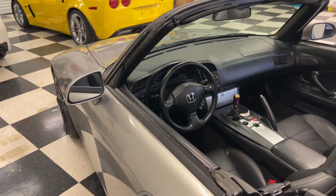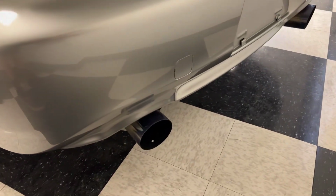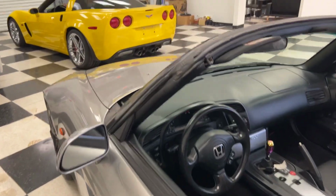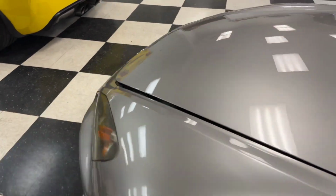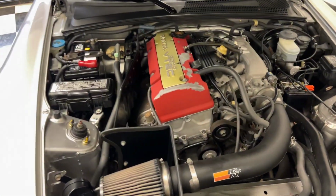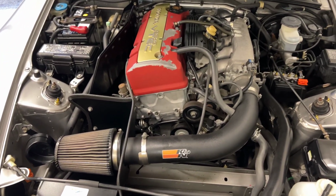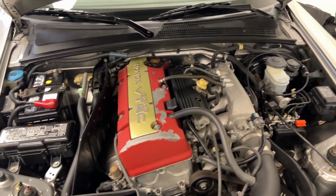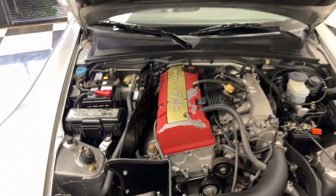So around 103,500 miles. The car is pretty much stock minus the N1 dual cannon exhaust, stock suspension still. Might have an intake. Let's pop the hood. I should remember this stuff. Yeah, so we have a Cannon intake. It really projects the VTEC crossover on these things, so really nice sound that comes with it. And then on the AP2 as well, I believe they started doing the gold coil pack covers, but we'll come back in the engine bay.